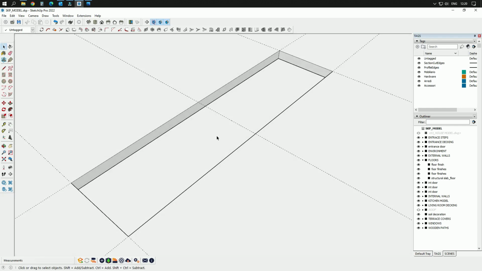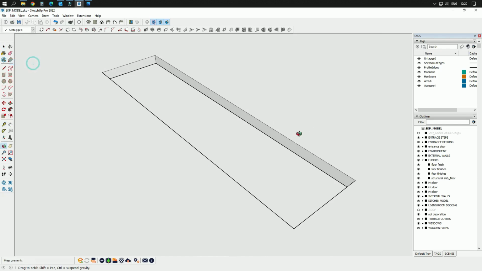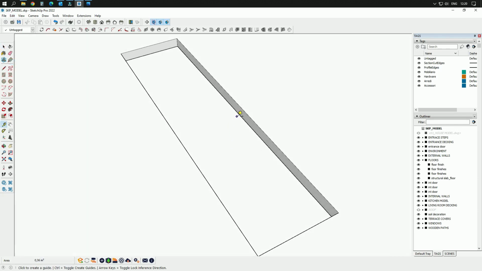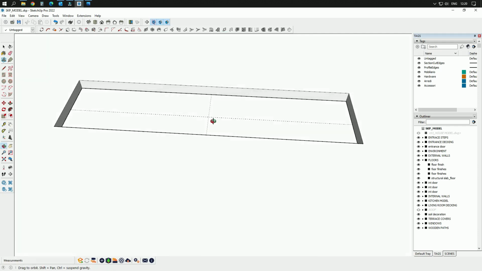Then I will use the type measurement tool again in order to create additional references, but at first I will delete all the guides. Now I will create additional references in order to know where exactly to place this wooden frame.